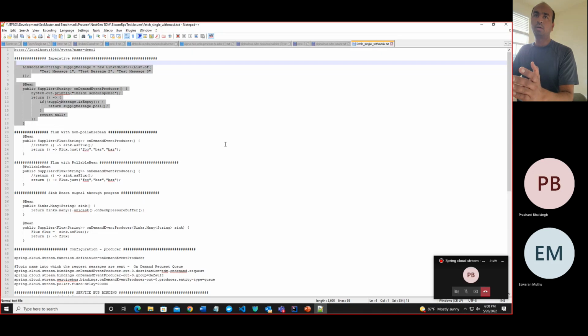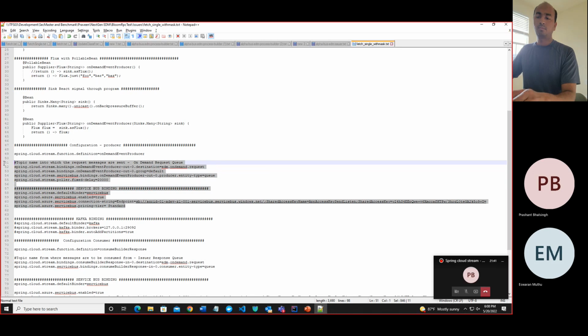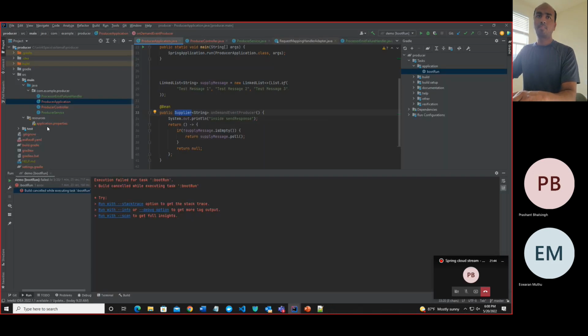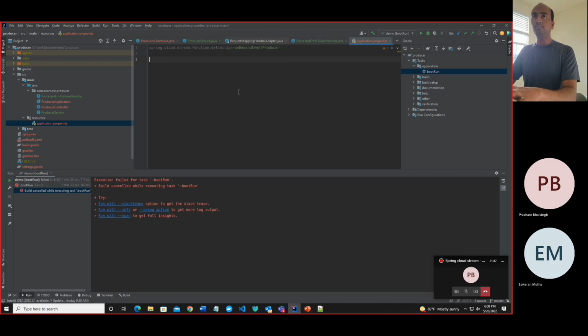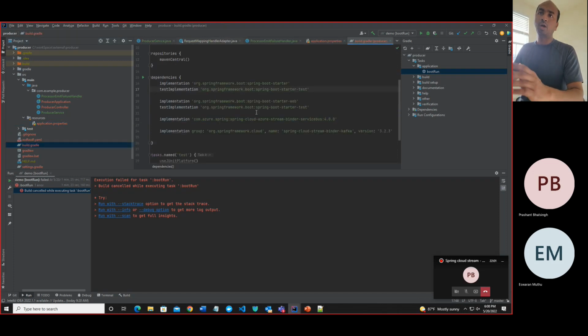Now let's see how Spring Cloud Stream binds to the destination queue. These are the other configurations that are required to bind against Azure Service Bus. Before that, we will need to add the dependency. Now we have added both binders, the Kafka binder as well as the Service Bus binder, in the dependencies.